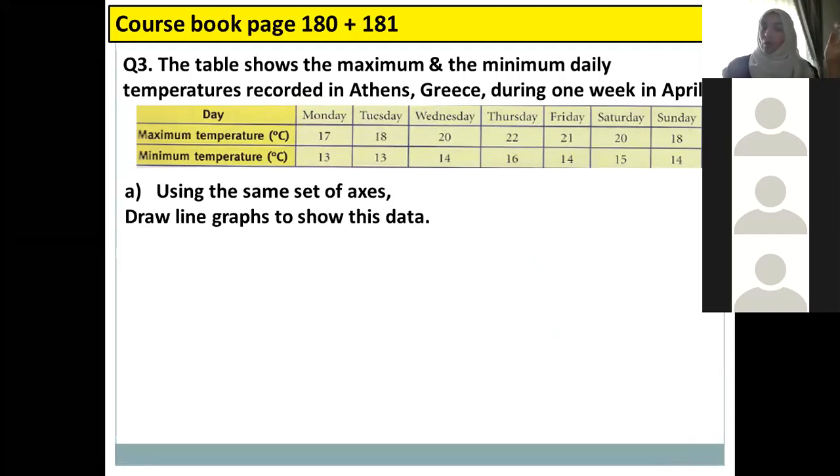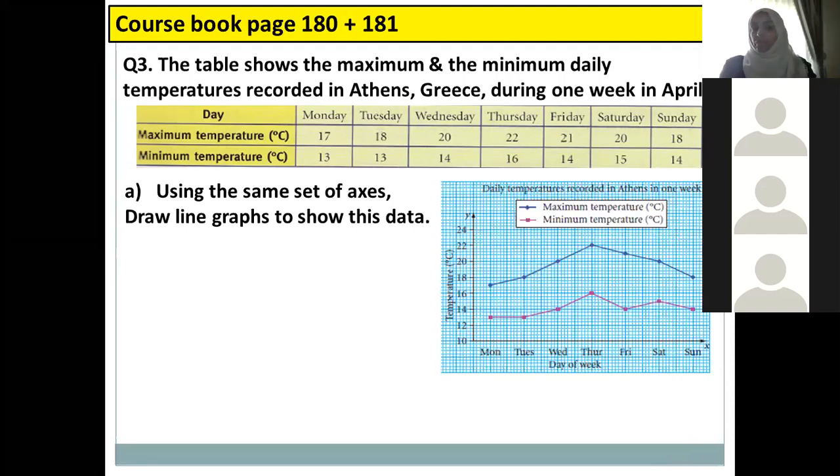If I want to draw a line graph, there are a few things that I need to consider. First thing, guys, pay attention. This is already drawn, but see what we'll do. The most important thing is that once we're talking about a period of time, where do I put it? On the horizontal axis. Temperature, okay, I have to consider a sensible scale considering the data that I have. They started from 10, not from zero, because here none of the temperatures was less than 10. This is the first point.